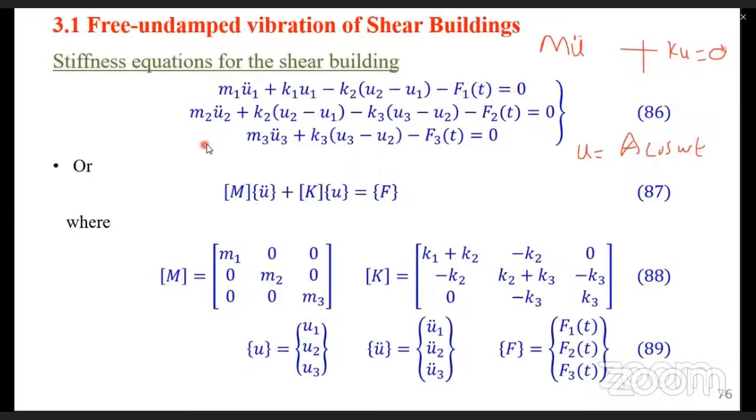Okay. And then, what else do we have here? Of course, F1, F2 and F3, all these should be equal to 0 because these are externally applied forces, which we are saying there's free vibration. So maybe you can help me correct that. But I wanted to show you that this equation here is the same as the single degree of freedom case that we considered. Of course, equation 87 is written like that.